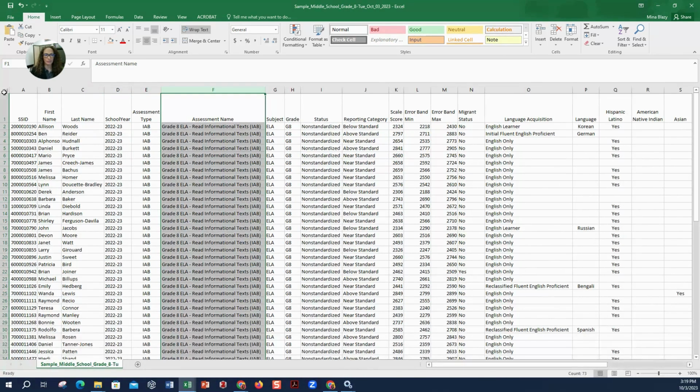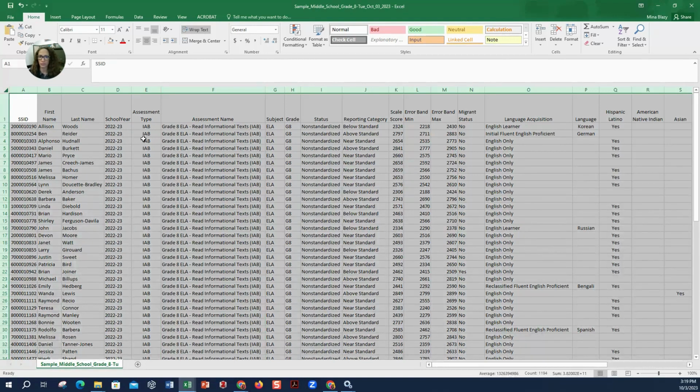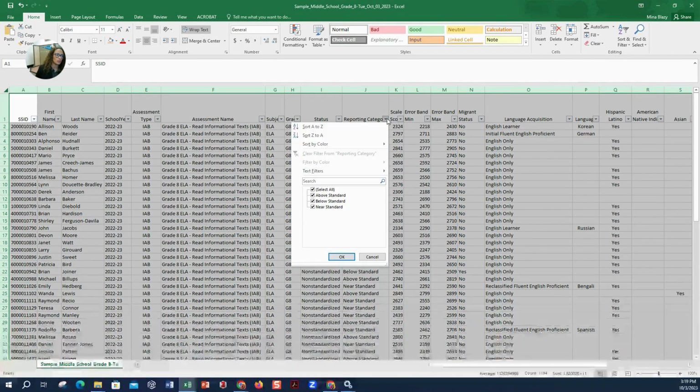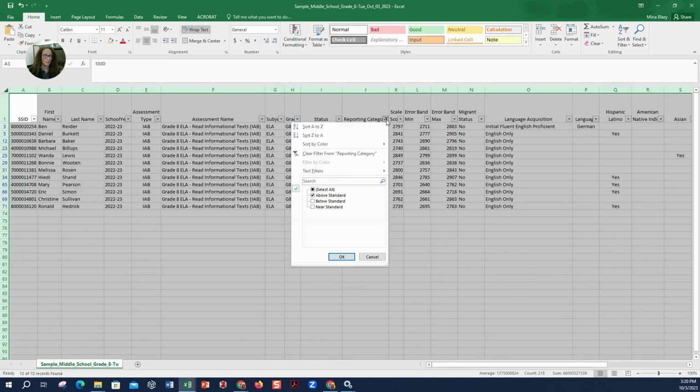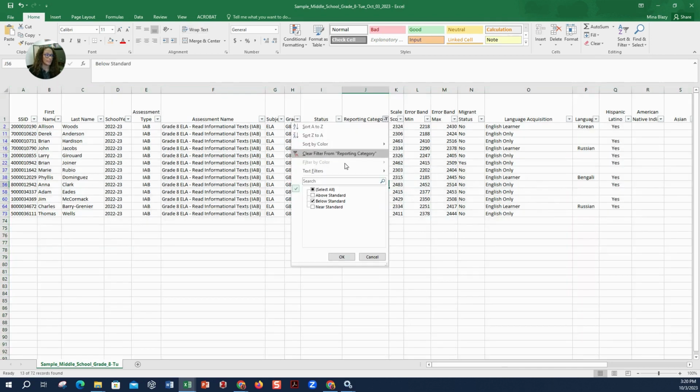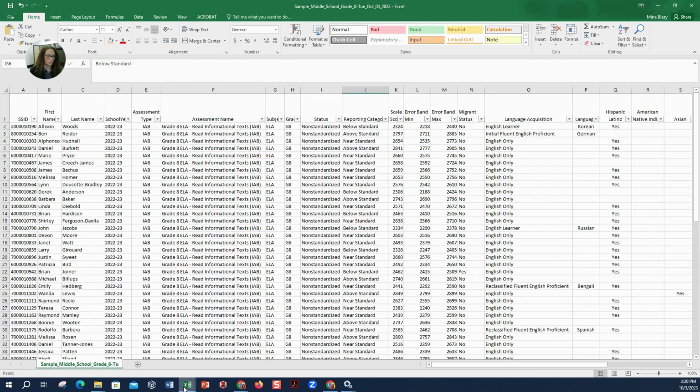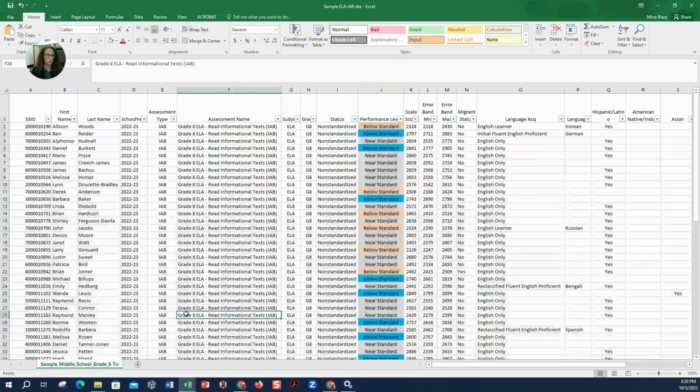So the next thing I would do is go between column A and row 1. I'm going to go to sort and filter. When I go to sort and filter, I'm going to select filter and I'm going to color code these. I can color code these by deselecting all of them and selecting just one. Highlight them and color them. I can do that with low standard, for example, and then I can do that with near standard. Now, I already did this, so I'm not going to spend that much time doing it, but I want to show you what it looks like. So I did that for you.